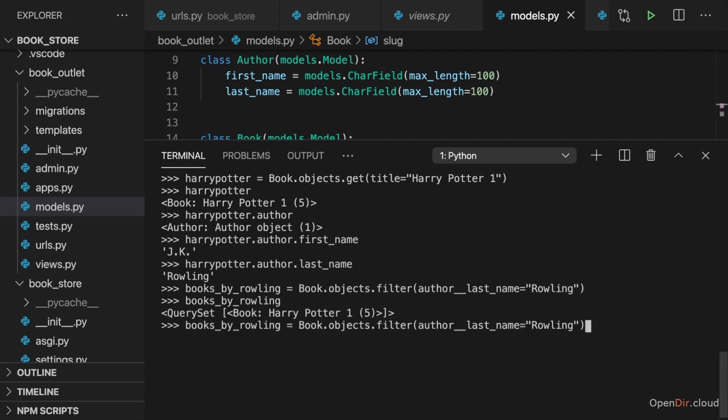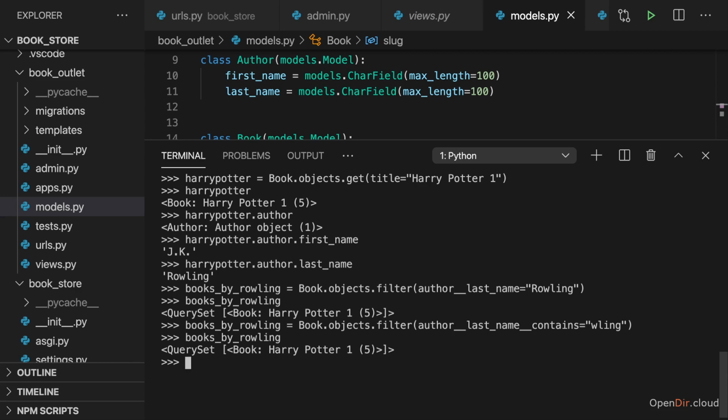And you can even take this one step further. If you would want to add contains or greater than here, and obviously greater than doesn't make sense here, but if you would want to add something like this, you can again add another pair of underscores and add those modifiers which we saw without relations earlier in the course already. So we can also search for authors that contain just ling. And if I do that, I still, therefore, find the Harry Potter book, because the last name of its author contains ling. So we got very powerful querying methods here.